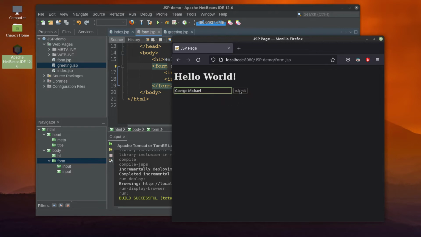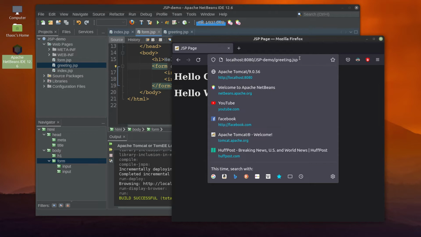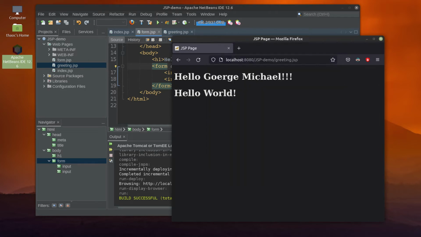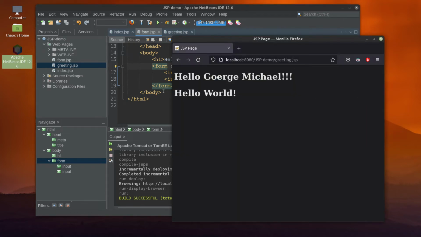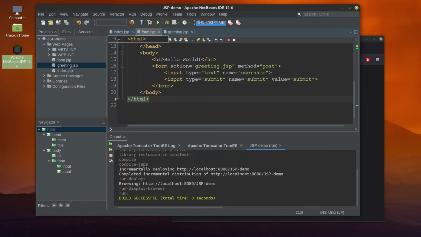George Michael. Notice that I don't have the information in the URL anymore because all the fields in the form are passed in the body of the request. Okay, so that's why you don't have that. All right, so that's how you execute your app by running here.